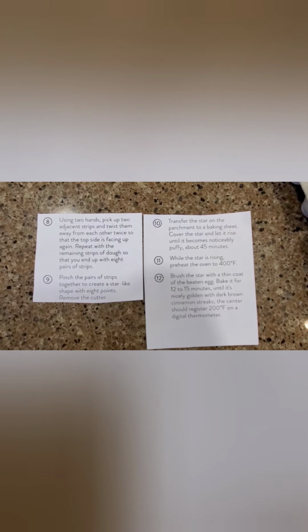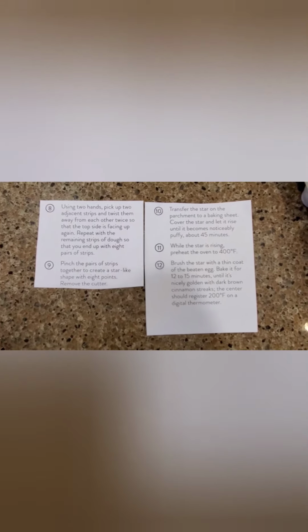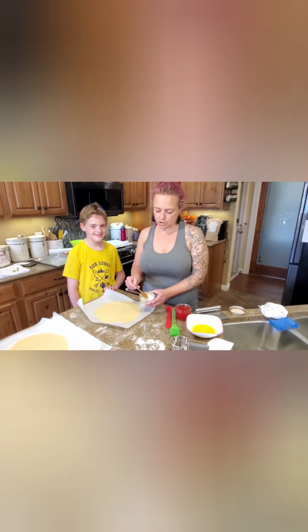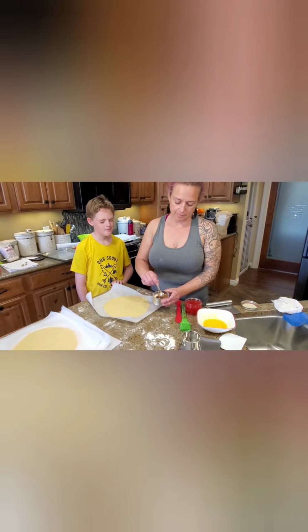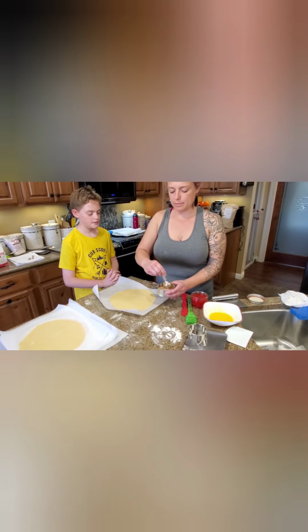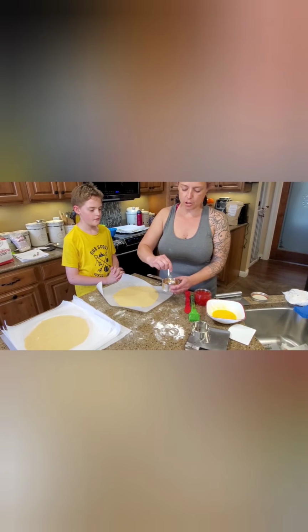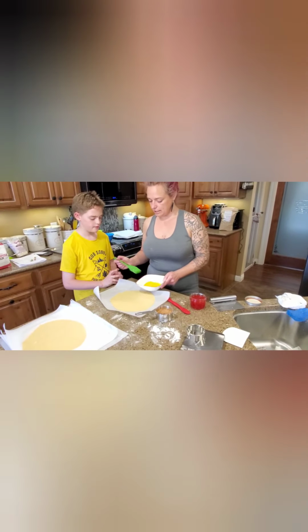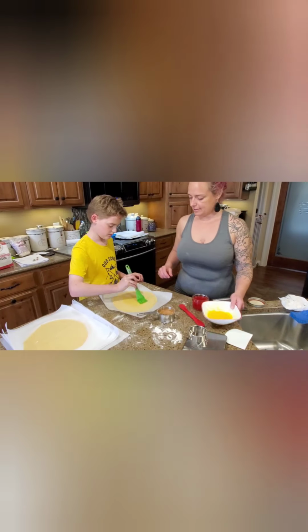All right, we have our 4 dough circles cut out, and Cameron is going to be doing a cinnamon and sugar mixture and a layer with homemade strawberry jam in there. So we're going to mix about 2 tablespoons of cinnamon in about a half a cup of sugar. That's going to make probably quite a bit more than we need here because we are adding some jam to ours. But we've got an egg that's been beaten here, so go ahead and brush egg all over that layer.